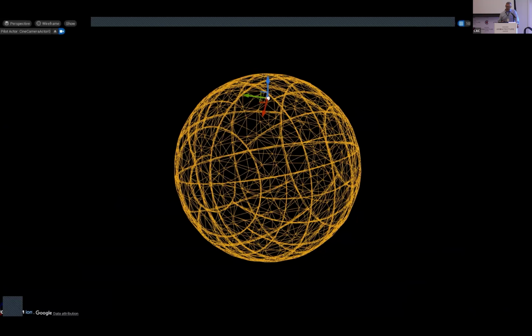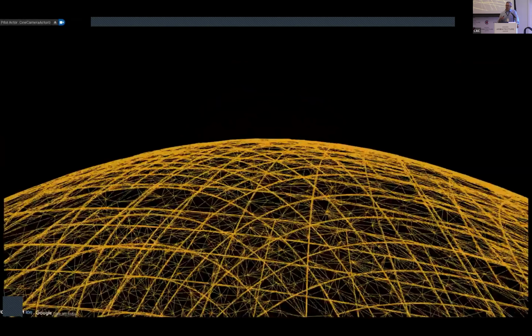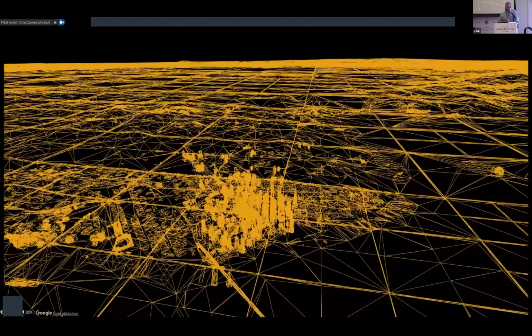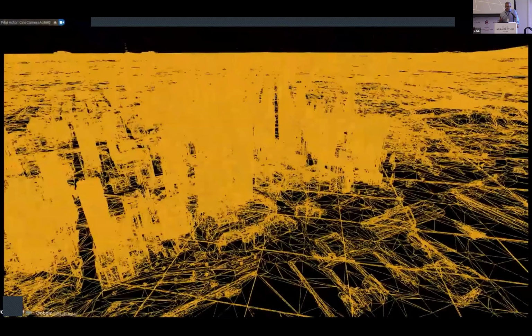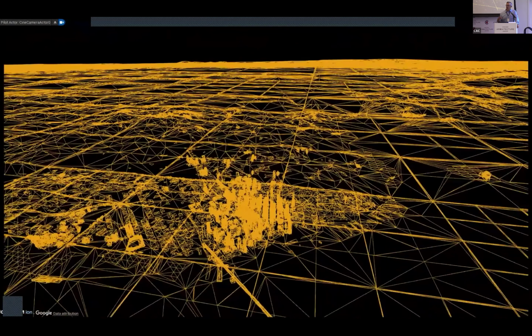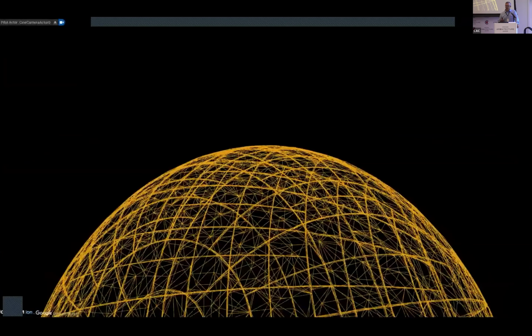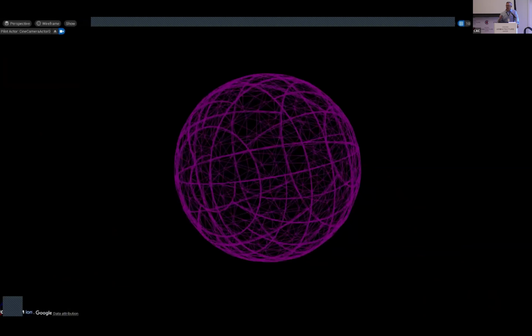Same video here, but this time we're looking at wireframes, right? We can see how the triangles for this particular site are being loaded into the view as we get closer and closer to our target area. This is helping maintain a high frame rate by reducing the number of triangles and the draw calls inside of these applications. This is really the key philosophy of 3D tiles: reducing that and only showing the information that you need in the scene that you're working on right now.